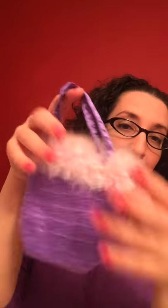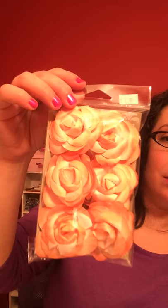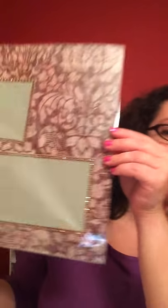They gave out these little bags at the crop — very cute. I got some orangey peachy roses and some purple roses — or flowers, I don't know if they're roses; I'm not a flower grower. I had to get more diamond mesh — I have every diamond mesh possible, but I was running low on silver so I got some. We also did the make and take, which was the make and take from the crop — beautiful flowers. The flowers were made of this ribbon where you just hold it and poof, it makes the flower. I don't really know what it's called or how it works, but I got three of those.